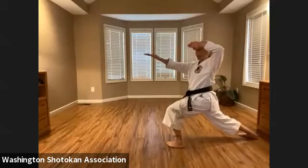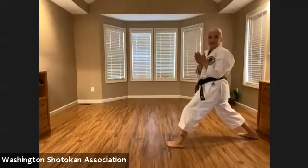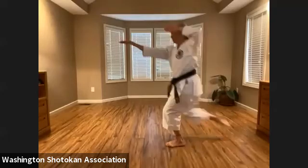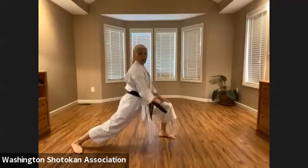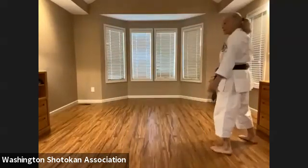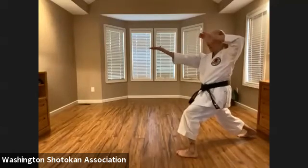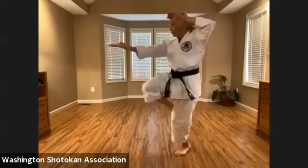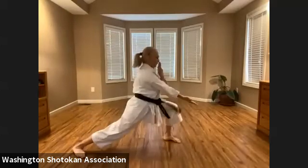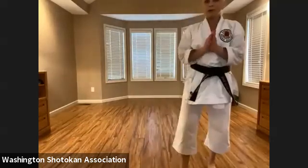Nice. Then kick, block, strike, kick. So you're here. You're gonna do your kick, block, strike, kick. So what you're doing in your imaginary fight, you're striking the neck. You're holding that guy right here. You're kicking. You're either hitting or blocking right here, but then you're ready for the other opponent right there. So that is sharp, sharp, sharp, fast, fast, fast.